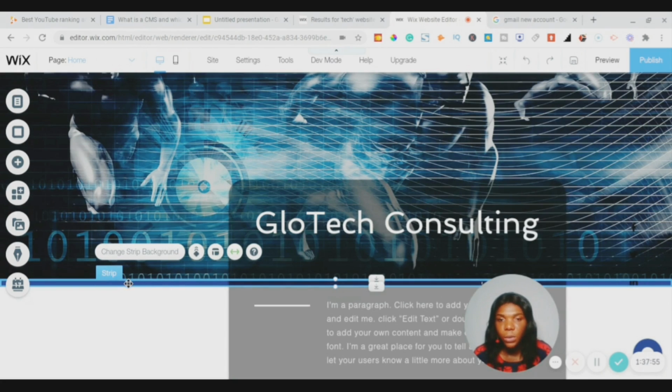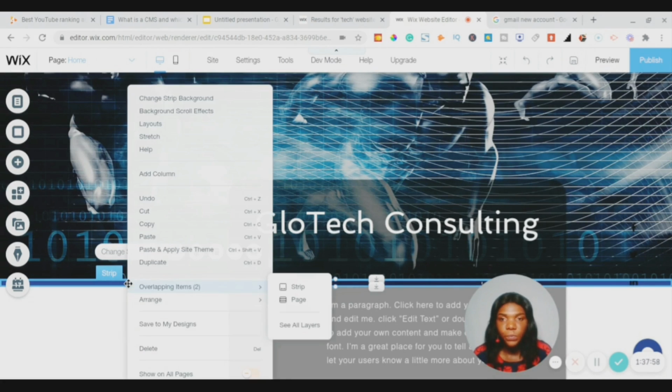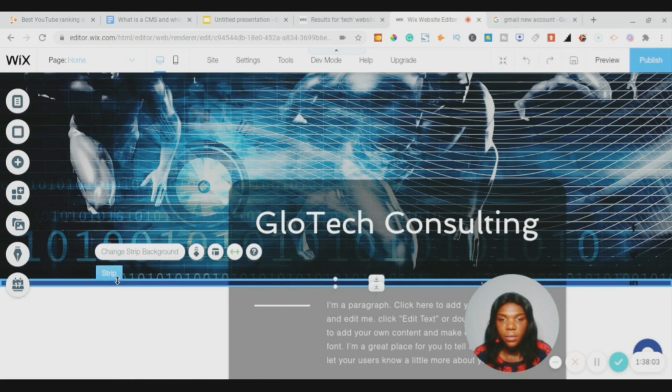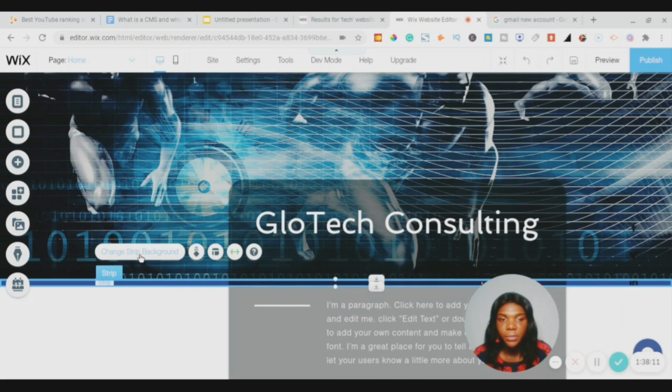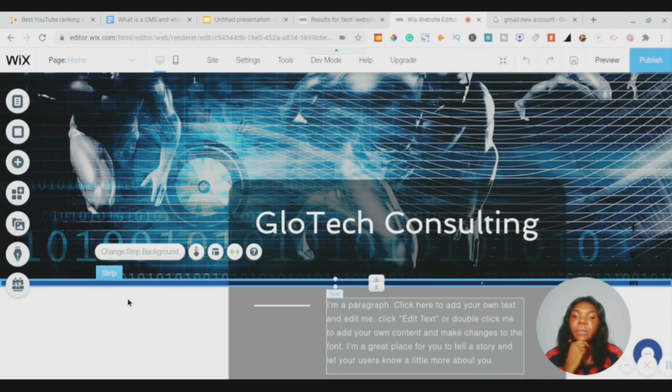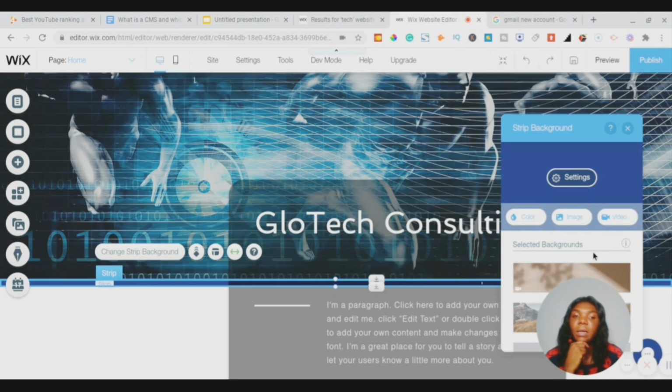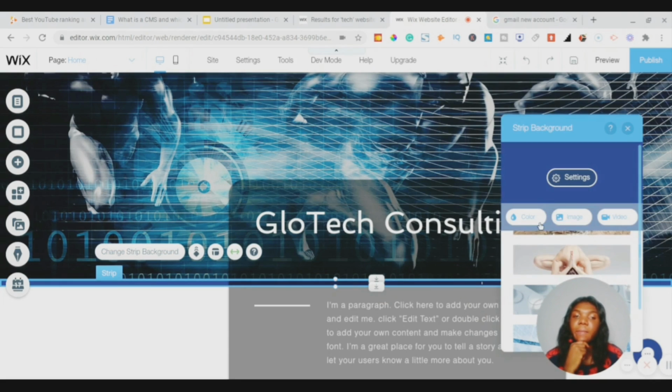So what I will now do is to change the color of this strip background, and I'll be changing the strip background to black color.